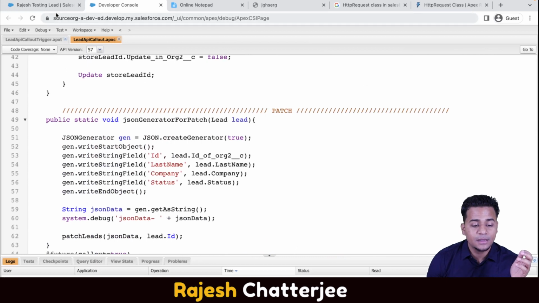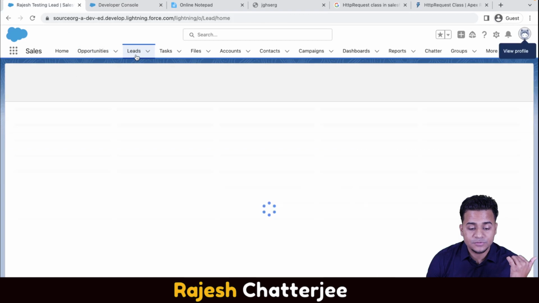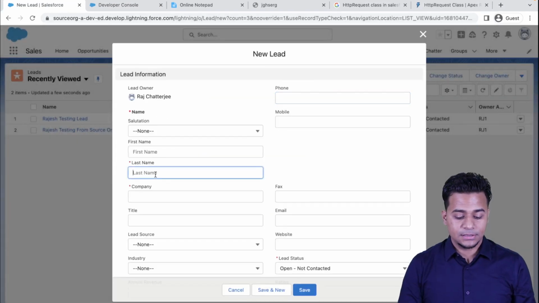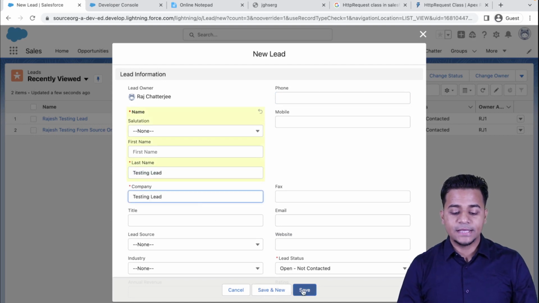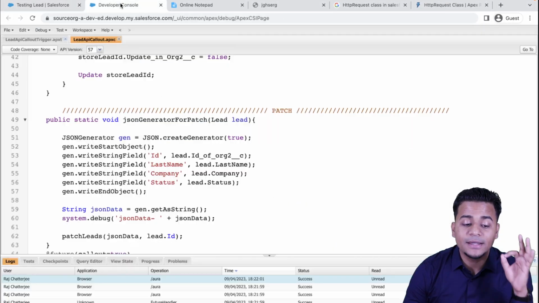So basically, when I edited this record, let me just quickly create a record. Testing lead. When I create this record, whenever I save this, what happened? My trigger works.